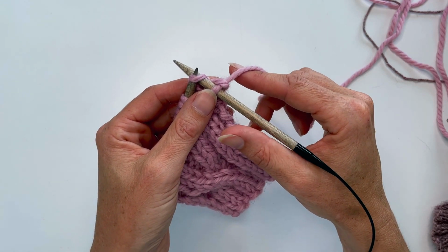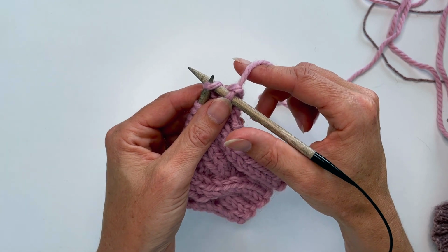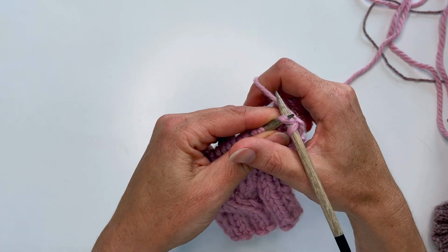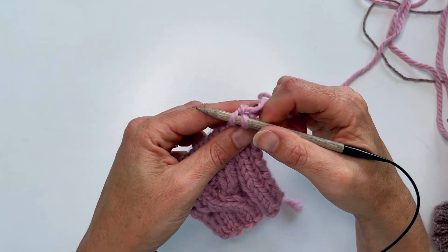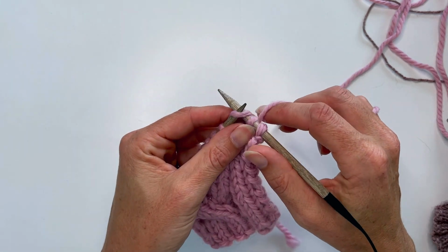Then I let go with my thumb and my index finger so that the left side can shove back. My right finger lifts up, and then I use my left hand to wrap that needle in around the yarn and pull it through. So I'll show you what this looks like, speed it up a bit.